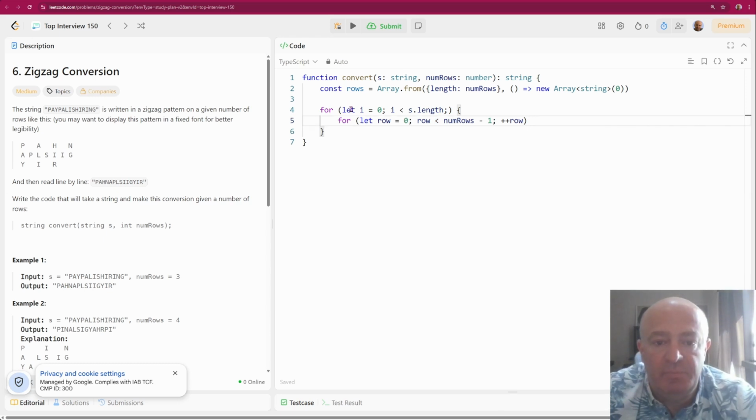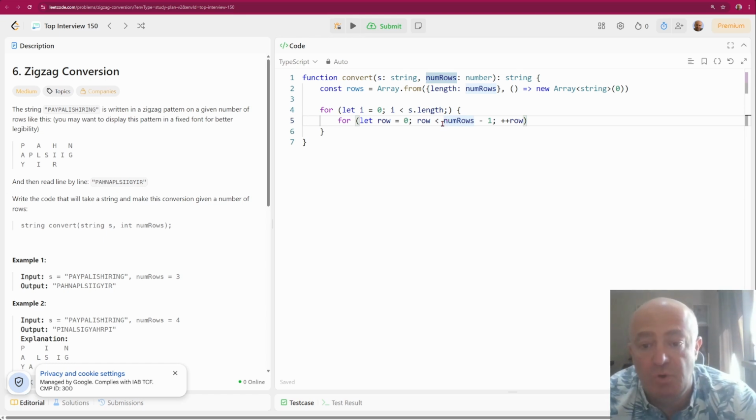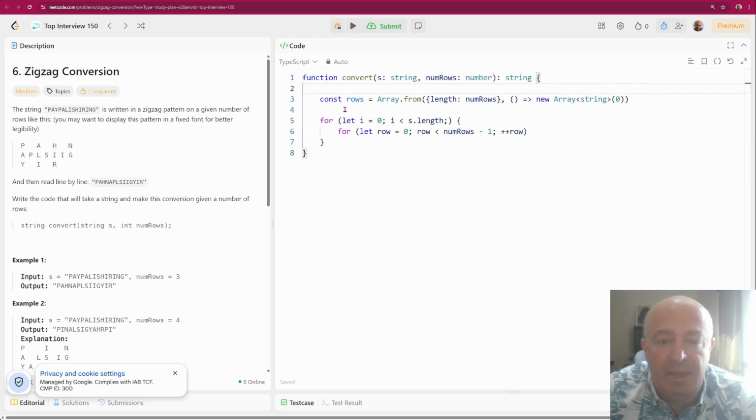Now, what that also means is if num rows is 1, my program will not work. That loop will not be executed because I'm going through all rows except the last one. And obviously, if I only have a single row, that's the last row, and that won't work. So I need special handling for the situation when num rows equals 1.